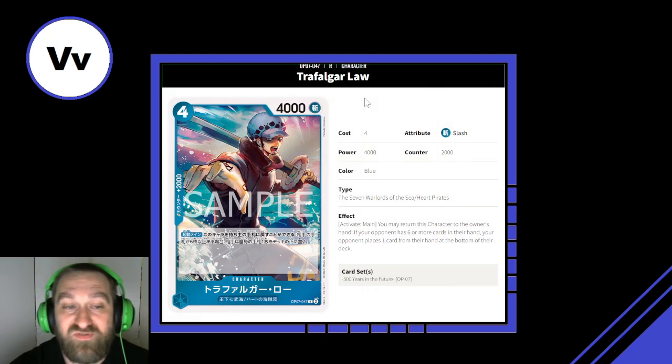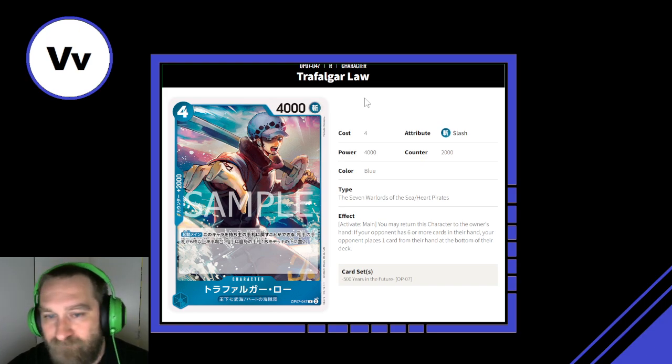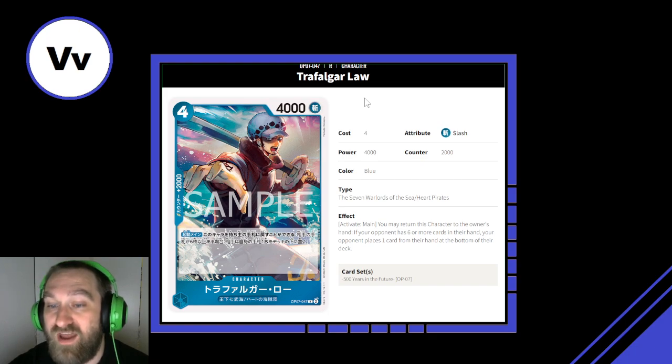Next up is a 4-cost, 4,000 power, 2,000 counter Trafalgar Law. This is a 7 Warlords of the Sea, Heart Pirates type with the effect of activate main: you may return this character to the owner's hand. If your opponent has 6 or more cards in their hand, your opponent places 1 card from their hand at the bottom of their deck.